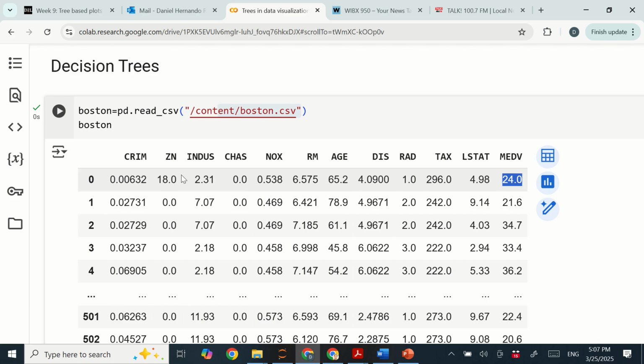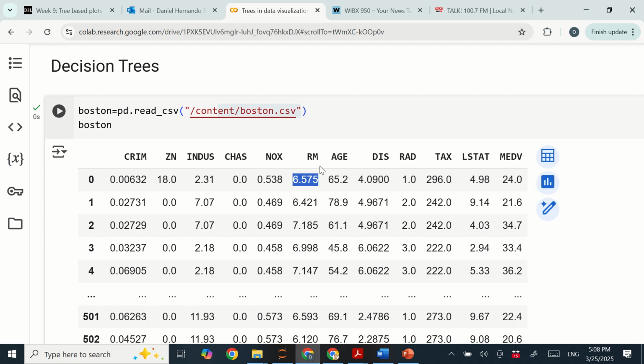And the variables here, just to give you an idea, we have the crime rate. NOx refers to the pollution, the particles in the air. We have the age, how old the house is. RM, an important variable, is the average number of rooms per house. You see 6.5, you see decimals, because each observation here is not a house. It's an area, and in the area there might be several houses. So this is the average in that area. Again, this is not for individual houses.